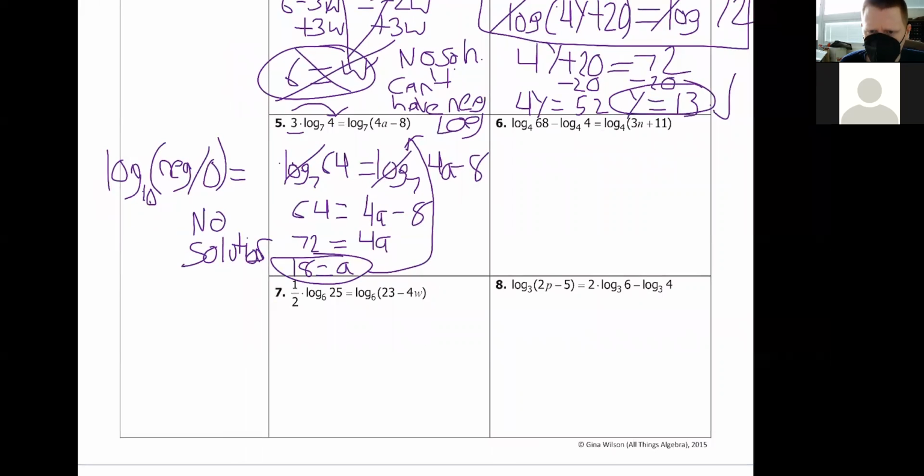So if you guys want to try, I know some of these are getting a little crazy, but see if you can try a question like 6, 7, and 8. The first thing you want to do on 6 is see if you can condense this into a single log and then set them equal to each other. And just double check when you get your answer, plug it back in to make sure you don't get a negative solution. It's not going to come up a ton, but it is possible if you're not careful.